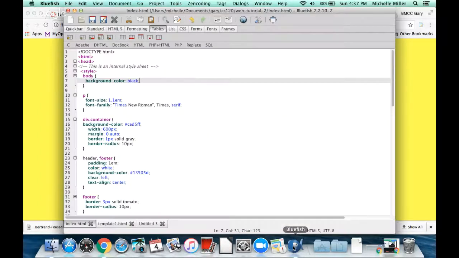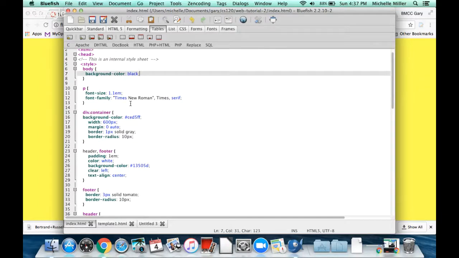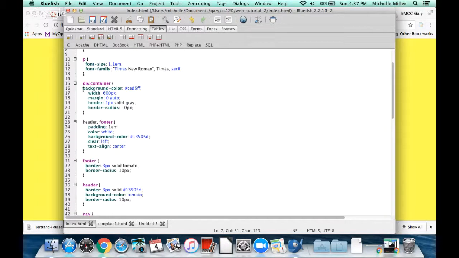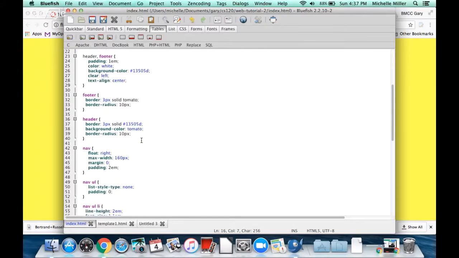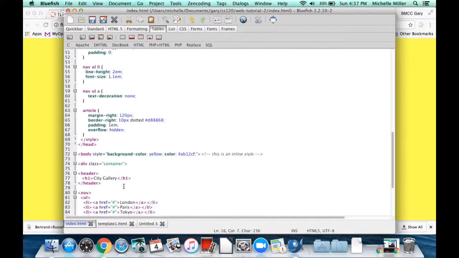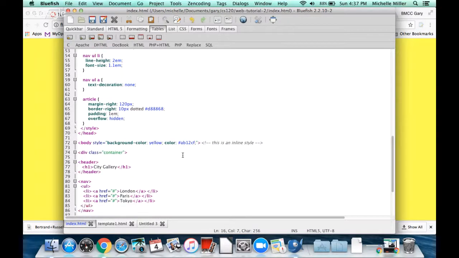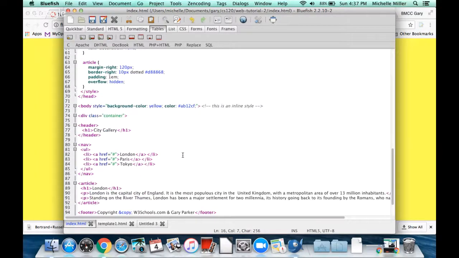And the reason is, it's kind of like the web browser reads this file like we read a book. It goes to the top and it says, oh, you want the background color of the body to be black. Great. And then it reads all these other things I want here. And it comes down here and it starts loading the content. It says, oh, now you want the background color of the body yellow. Okay. And so it switched from black to yellow, and it happened so fast we didn't see that change.